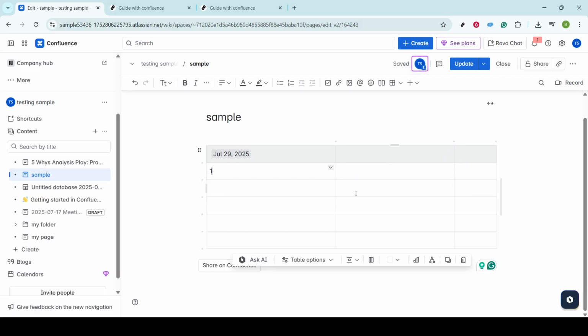After adjusting the table to your preference, review your changes to ensure everything looks good and meets your needs. It's helpful to check for any unintentional shifts or overlaps that might have occurred during the resizing. Once you're satisfied with the adjustments, make sure to save your changes by clicking the Save or Publish button, typically located at the top of the page editor. This will finalize your edits and present the table in its updated format for all users with access to the page.